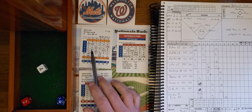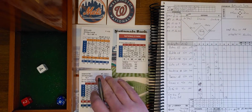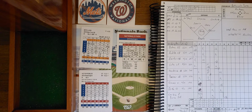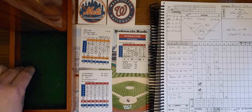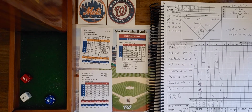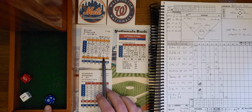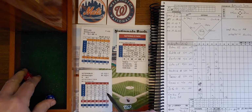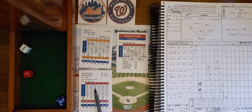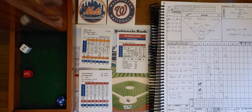2-4, and that's a strikeout plus, so that certainly paid off leaving him in there. One down. Like I said, he is tired, but they're going to stick with him. Again, strategy roll, no jump. So here's Robles. Lugo 6-1, double question mark against a right-hander. 1-4 is a single, but that's a 10. So treat it as a blank and go to Robles' card. 3-2, single past second. So that's going to probably be it for Lugo.